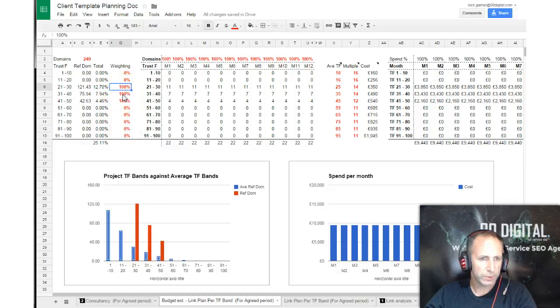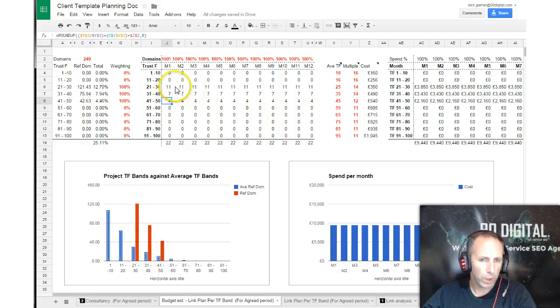So when I say, for example, 100% at this band, what I'm saying is for this quality of link, say 21 to 30, we're going to do the equivalent number. So we're going to acquire, proportionally speaking, the number of links for 21 to 30 versus, say, 31 to 40 or 41 to 50, if that makes any sense. In other words, you'd have 11, 7 and 4, which basically correlates here. So you have a medium-sized bar, a taller bar, medium-sized, smaller. So that's how I do the numbers there.